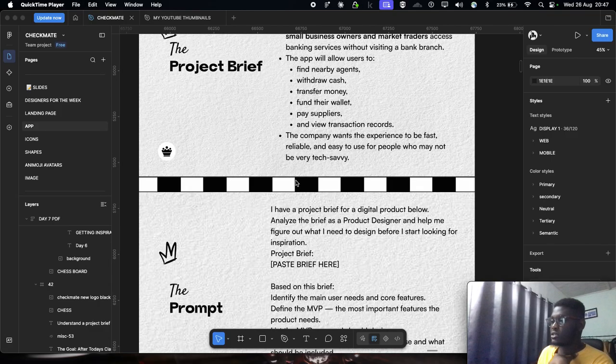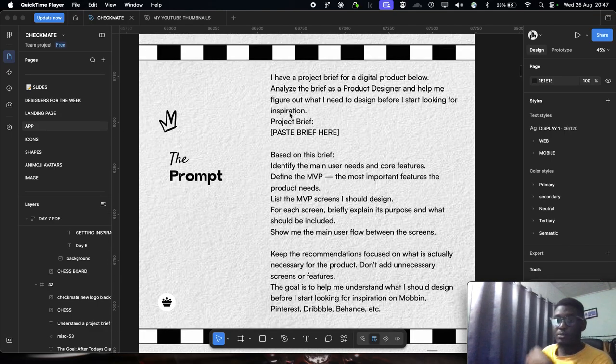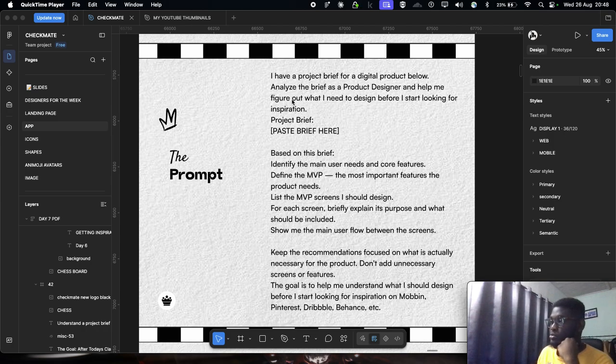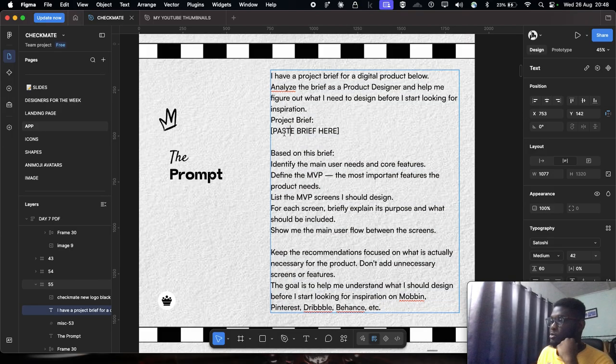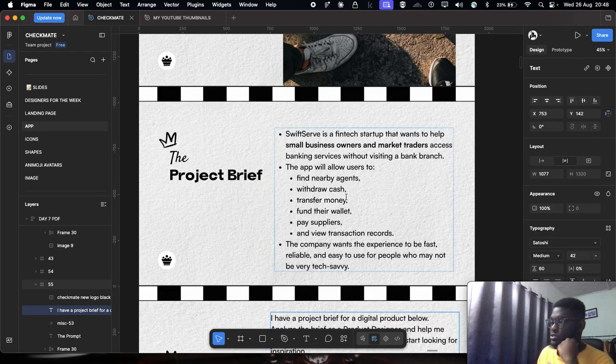Now, this is a prompt I'm going to be using. I brought it here, and I'm also going to share it with everyone, and maybe also leave it in the comments chat box on the YouTube page so that everybody can easily see it. Maybe I'll just put a link there where you can see the prompt. So this is the prompt we are going to be using, and we are going to be pasting the project brief, which is this whole thing.